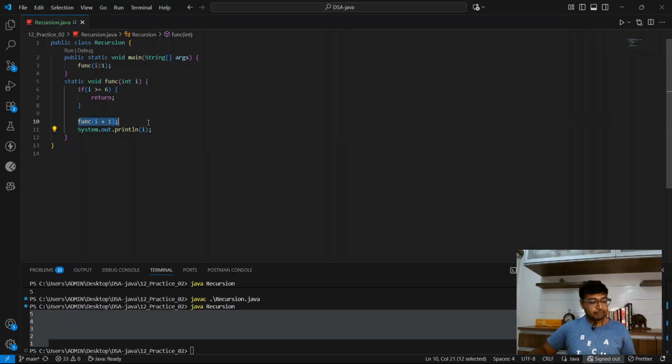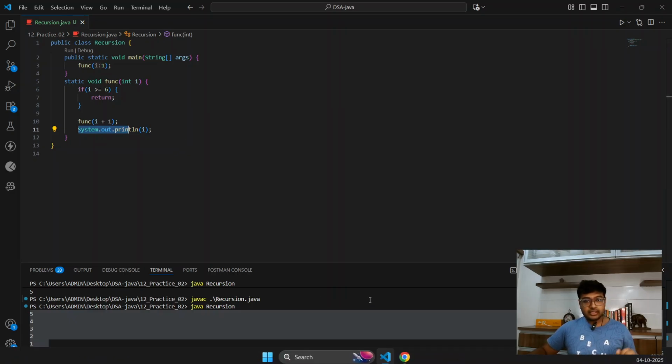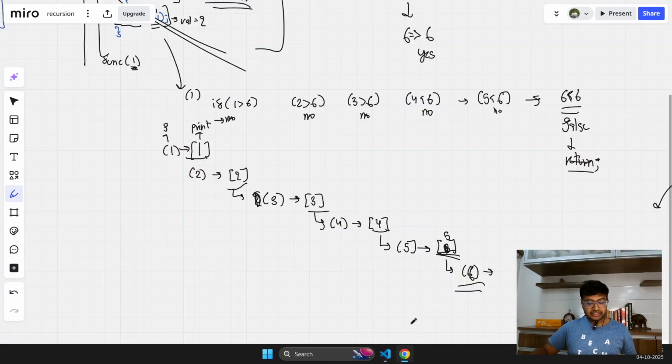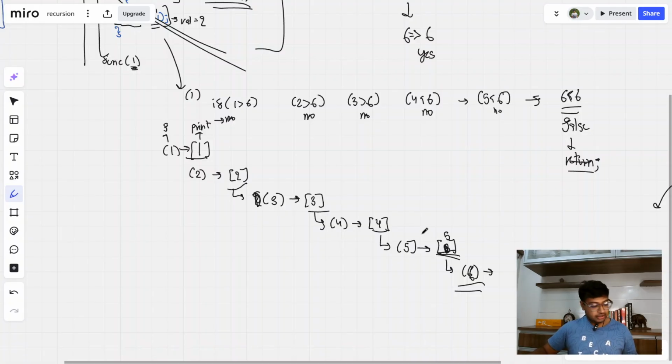I simply took the print statement after I call the function. Why is it changing the entire order of how I want the elements to be printed? What's happening right now? Let's go to the whiteboard and discuss this.